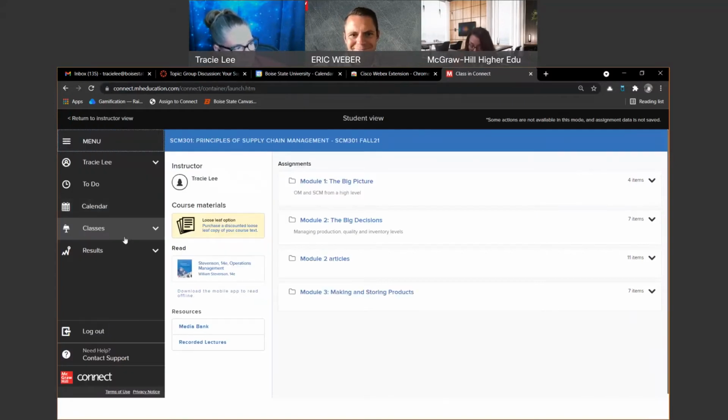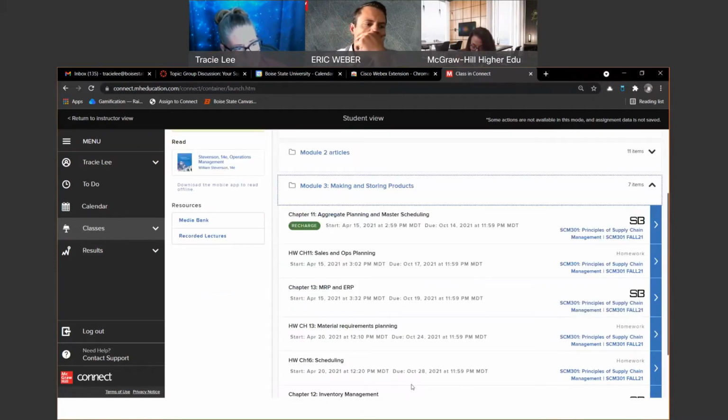When you open it out, students are able to actually access their own analytics. We can see analytics for the class and the individual students, and students can see their own analytics and see how Connect is evaluating them on how well they're doing. Again, if students are using single sign-on or the mobile app, they wouldn't necessarily come here, so they might not see the richness of this. If you think it would be important for your students to check their own analytics, then you might show them this somehow, with screenshots or by recommending they go here.